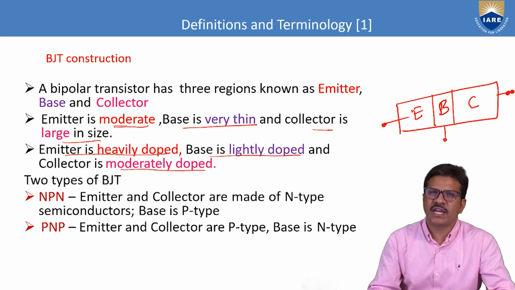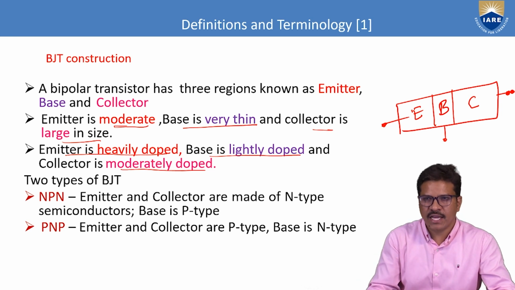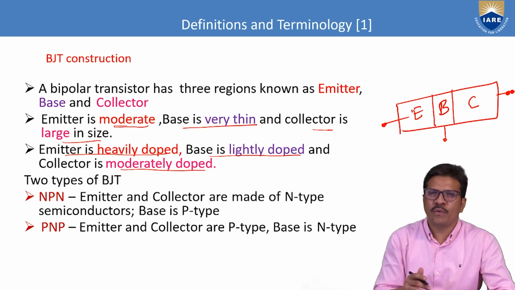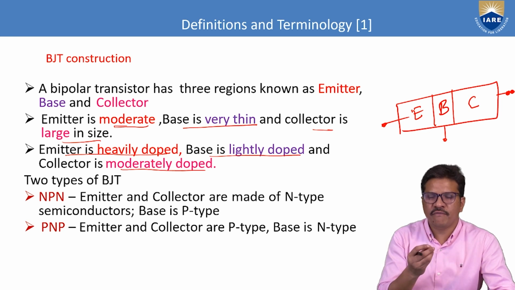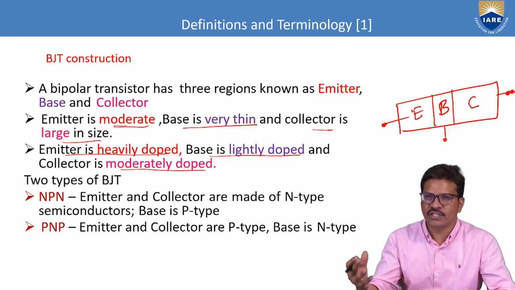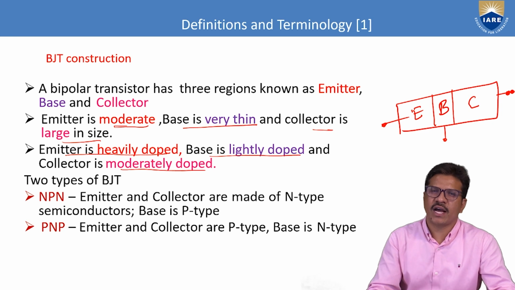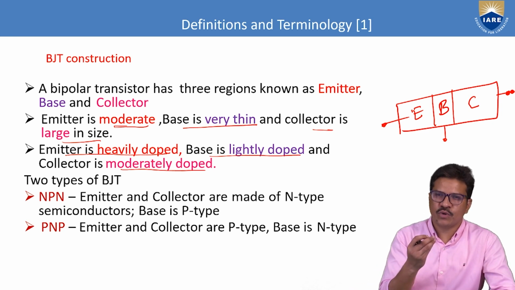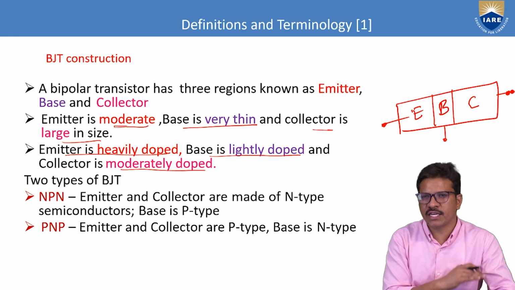The purpose of the heavily doped emitter is the charge carriers. The emitter is the region which emits the charge carriers. When it is heavily doped, it emits more charge carriers. And the base is very thin and also lightly doped. Because it is lightly doped, of the emitted charge carriers, just a few recombine in the base and the remaining all reach the collector, so that current flows in the bipolar junction transistor. So we use a lightly doped and thin region so that most of the charge carriers reach the collector.